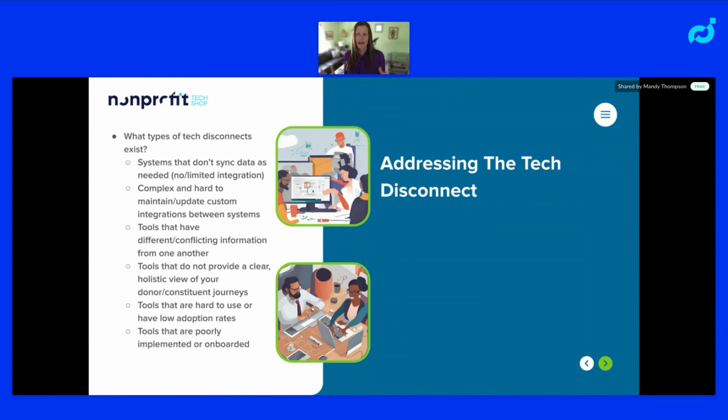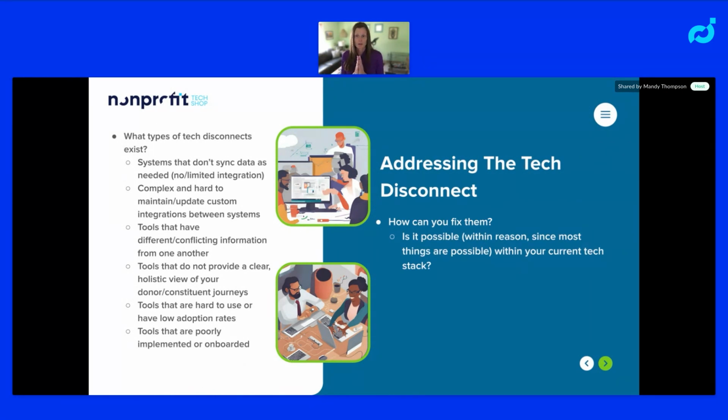We've gone over that, but I want to touch on it again as we get into how we address it. How can we fix them? We know how we got there: we didn't have clear goals with our larger ecosystem. So here's what we want to do. Check first to see if it is possible, within reason, to fix the issues that you have.